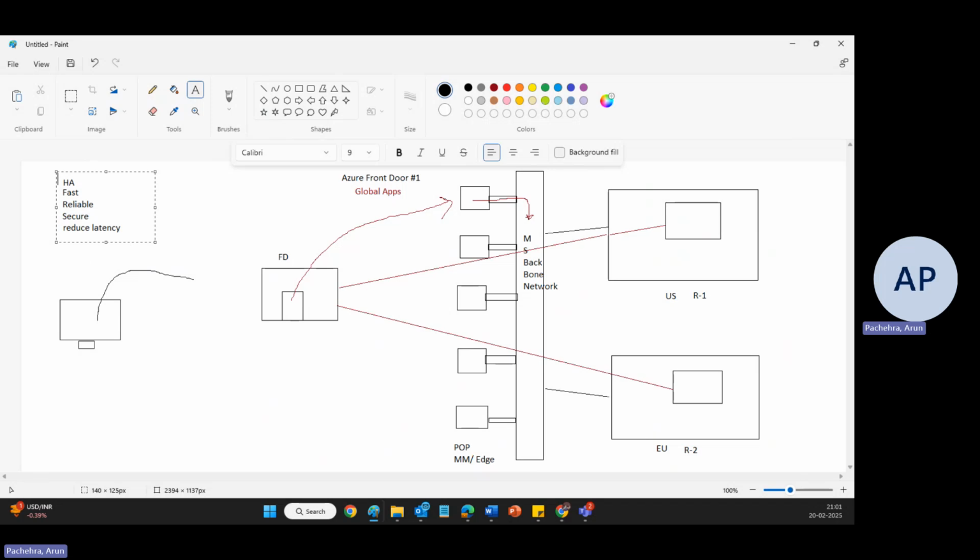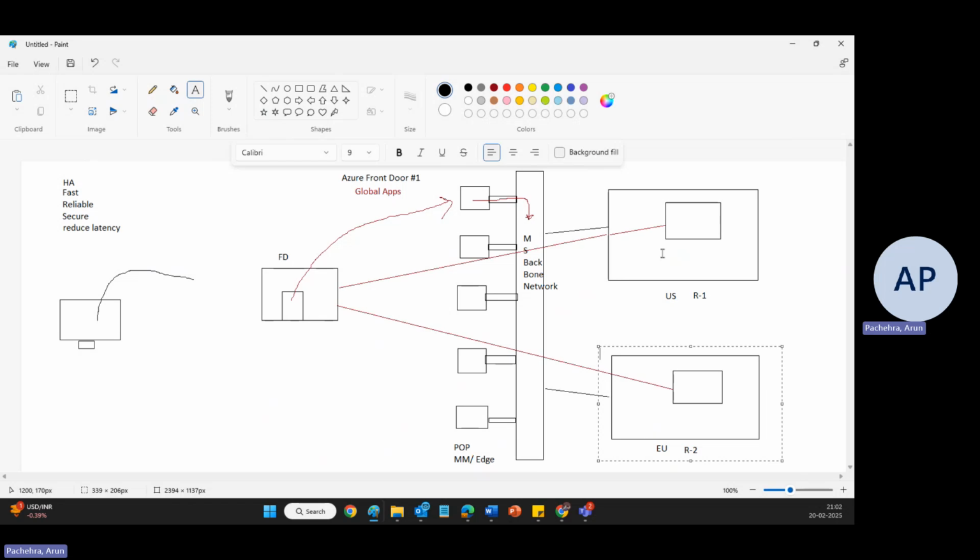So high availability, let's try to explain. As you can see right now, in front of the door we have the backend in two regions. If one region is down, it will divert the request to the other region. Global load balancing distributes traffic across multiple backend servers or regions. So if one server goes down, traffic is routed to another healthy server.